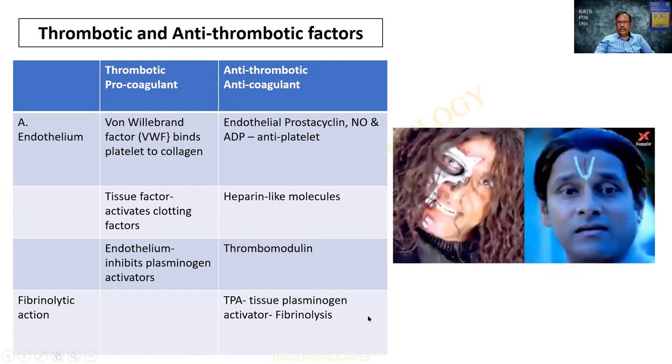So in this, I am finding two faces of the same personality, and that is the endothelium. Your Robbins describes it as a case of a schizophrenic cell. Schizophrenia means there is a dual personality within the same person. It happens at the cellular level also. The same endothelial cell happens to be procoagulant as well as anticoagulant. Hence the term a schizophrenic cell. It has got a double role to play. And please do remember, I hope you people can recollect the movie from R.A.T.S and the artist behind.